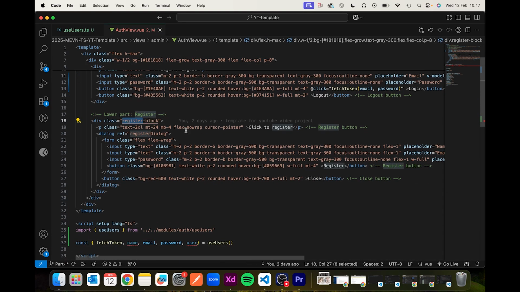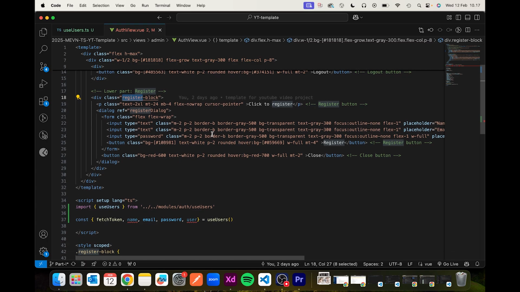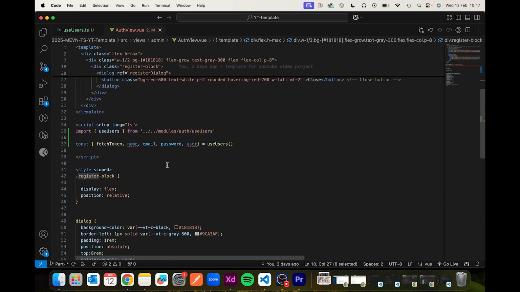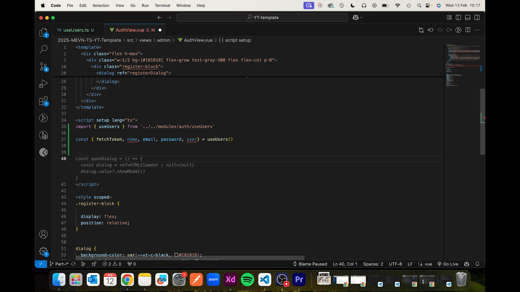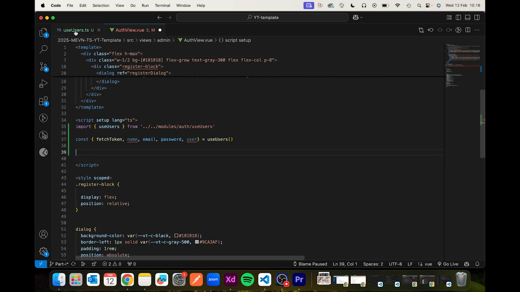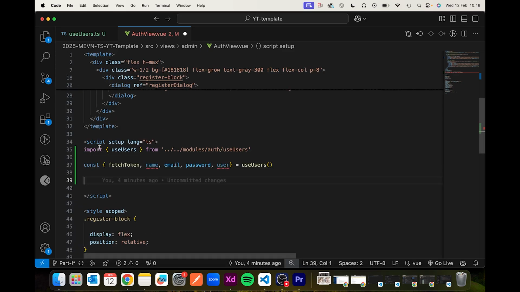So there's a register box here, but it is depending on a click effect to open and close and show and close. So we just need to set that up real quick in our code. And I'm just going to keep this in here. I know I said dumb and smart components, right? I could move it in here, but in this case, I will only use it in this dialog box here. But if you need a dialog box in different places, you should definitely move it to its own composable function. I'll be lazy with this one.